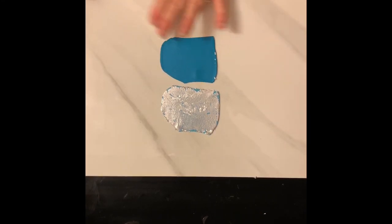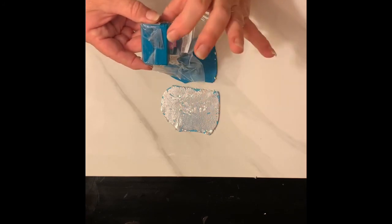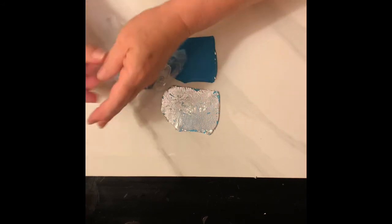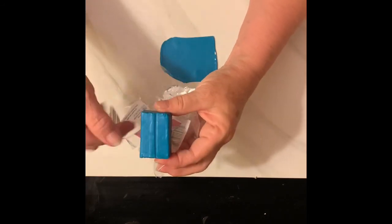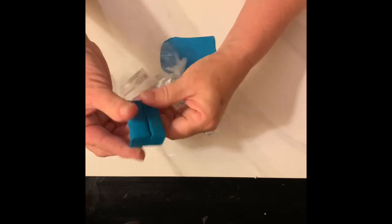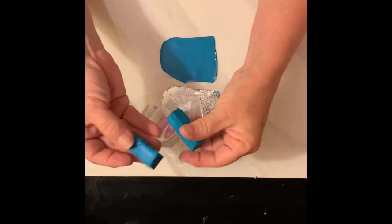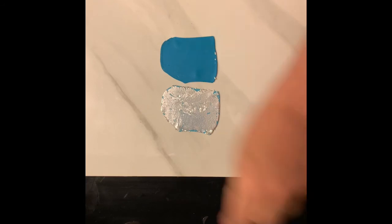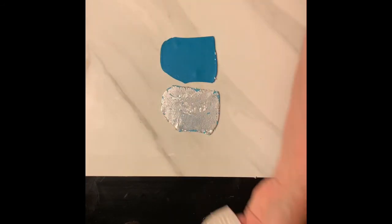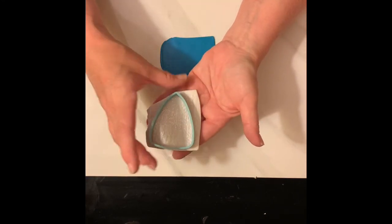Again, this is just a little tiny piece of clay out of a block for each of these. It's probably about half of this. Let me show you here. If I open it up here, you can see better. It's probably half of one of these. So if I broke this in half, it would be this half. It's not a very big piece of clay. Even the pearl white, as you can see, it's not big. Just enough for this to fit in it. That's it.